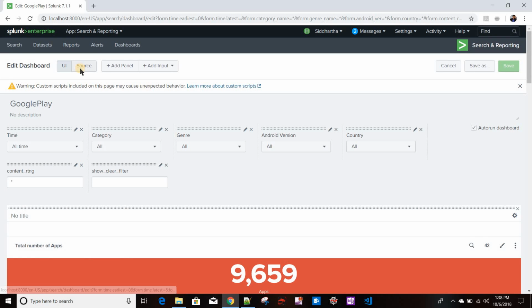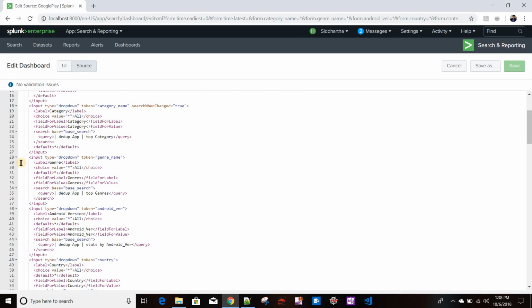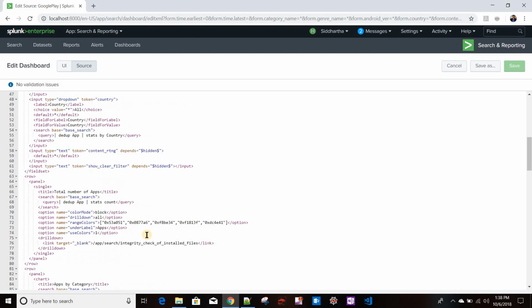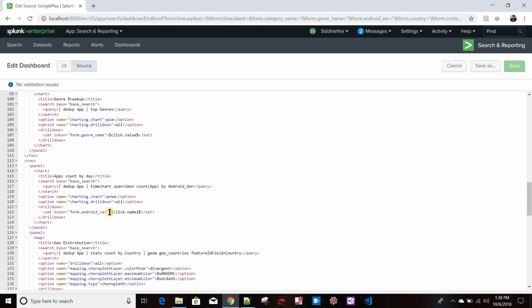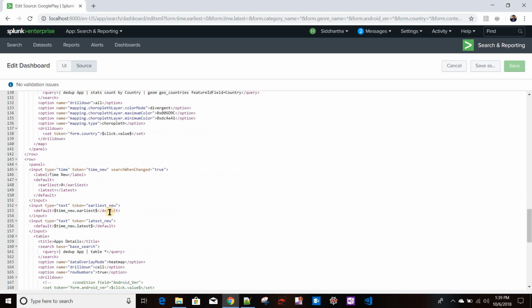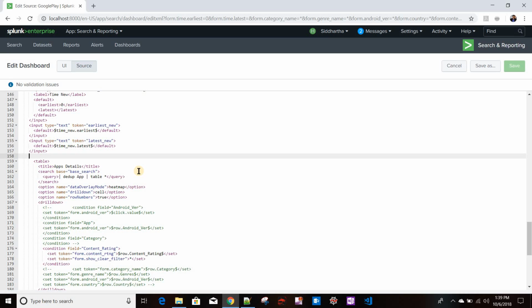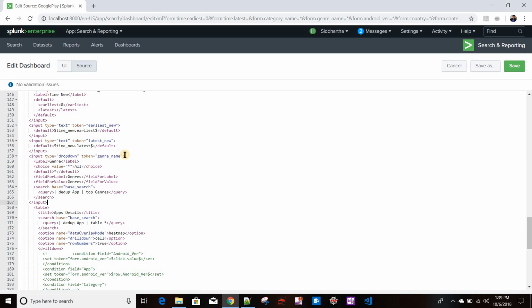So now to create a dummy search, as usual, we'll create a dummy drop down. To do that, I'll just copy this drop down code and paste it here. Okay, so now type will be drop down, token let's say dummy. I will not be using this token anyway.